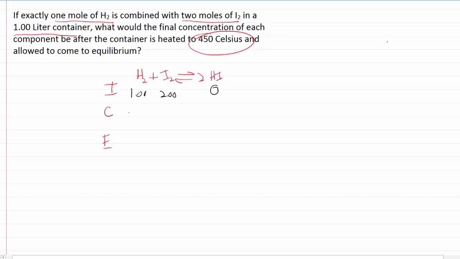We're going to use X, this is the change. X is going to be consumed, and 2X is going to be formed, because we make two HI's for every one H2 and one I2. So my equilibrium condition is going to be 1 minus X for the H2, 2 minus X for the I2, and 0 plus 2X for the HI.